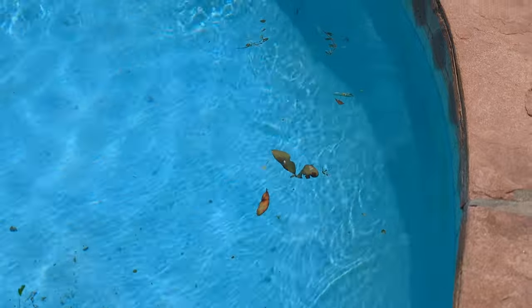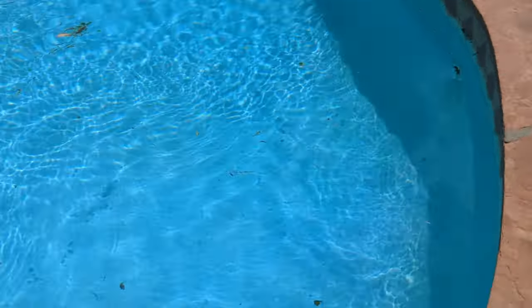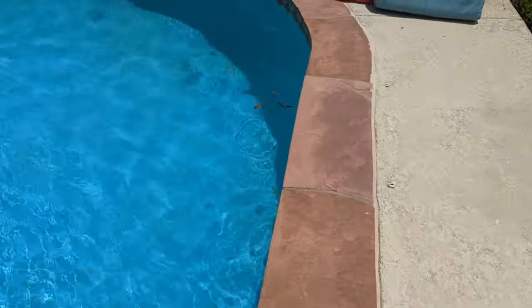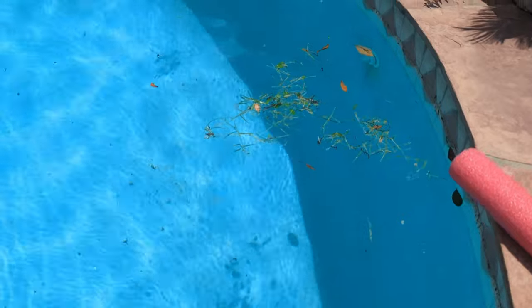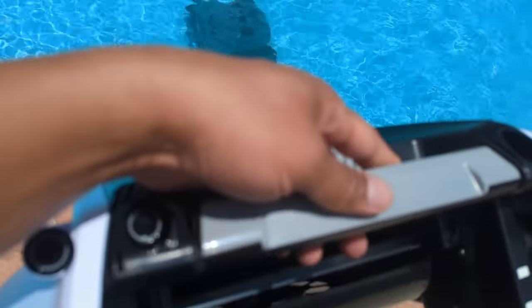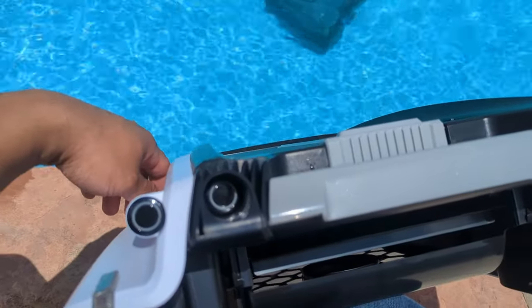My lawn was just mowed, so I have quite a bit of debris floating on the surface of my pool right now. Let's get this robot in the water and put it to work.